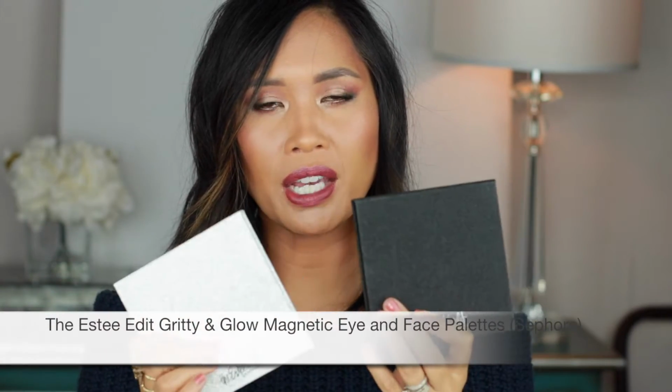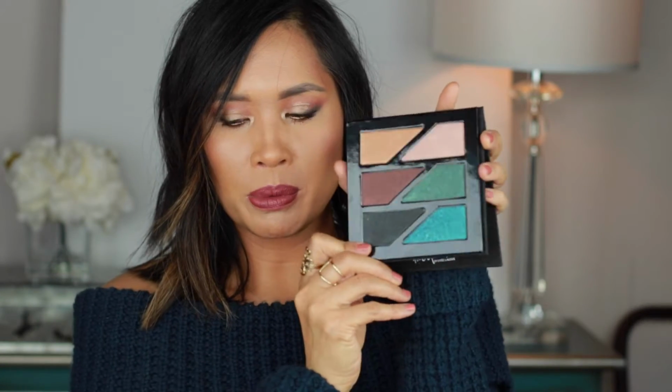This is about the only fun thing I bought from the Sephora VIB Rouge 20% off, but these are beautiful. So I was looking at the Victoria Beckham collection that she did with Estee Lauder. One, I couldn't get a hold of it because they were sold out everywhere, and two, the price point was really high. So I was watching Tati. I always talk about her because I watch her every day, because she posts around the time I start getting ready in the morning, so I just push her videos when I'm getting ready. She said that these colors were very similar, or this, I think it was this one, was very similar to the Victoria Beckham collection.